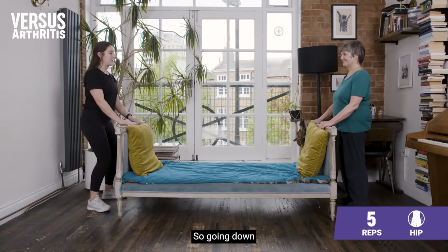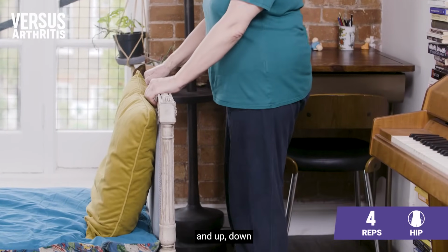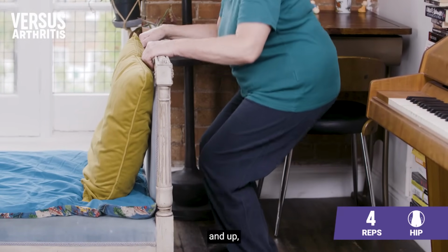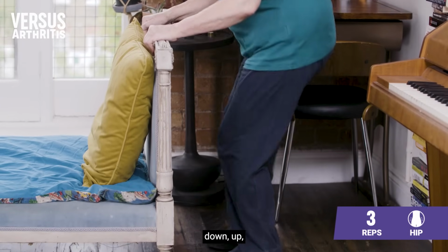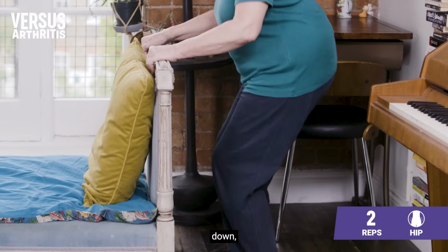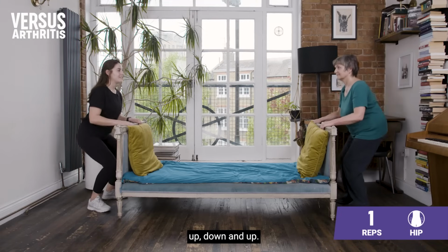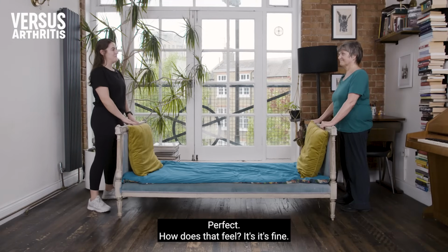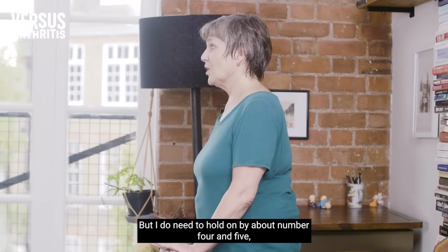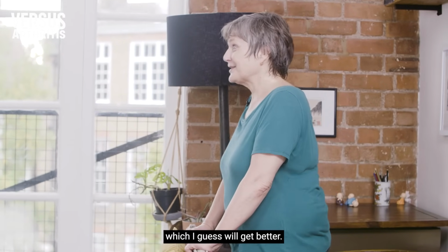Yes. Okay, so going down and up, down and up, down, up, down, up, down and up. Perfect, how did that feel? It's fine, but I do need to hold on by about number 4 and 5. Yes. Which I guess will get better.